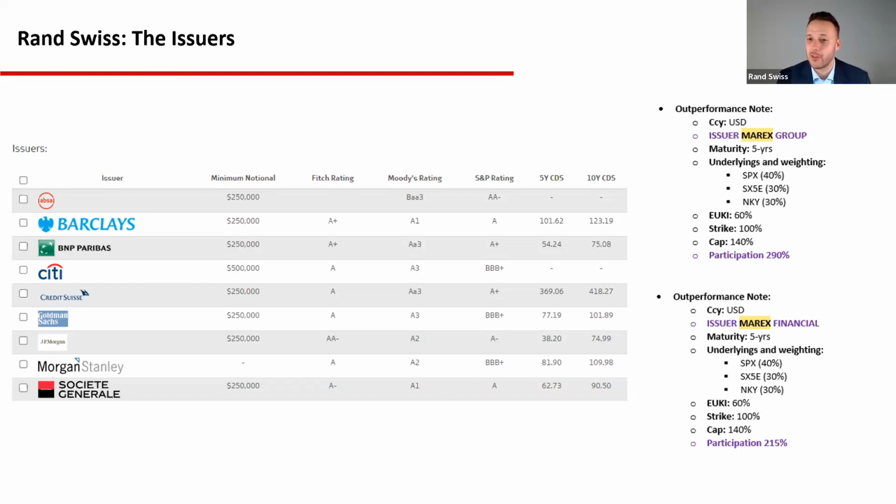But I just wanted to give you an example of an issuer that isn't A-rated and what it does to the participation. I had this priced today from Marex, and this is if you would like to take more speculative paper. I'm sure there are clients out there that would look at this and say, Gary, I like the 1.9% upside, but if I take slightly higher credit risk, a slightly weaker bank making the promise, I can get 290% participation.